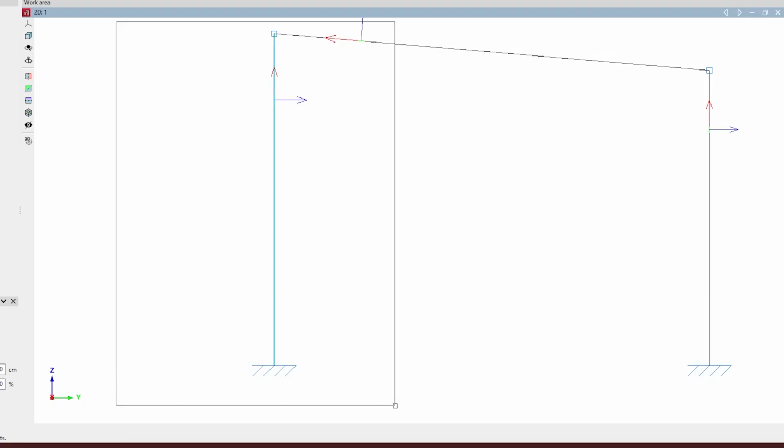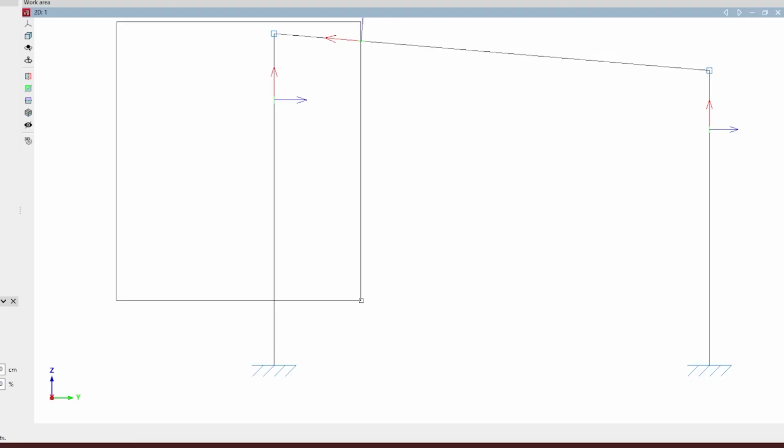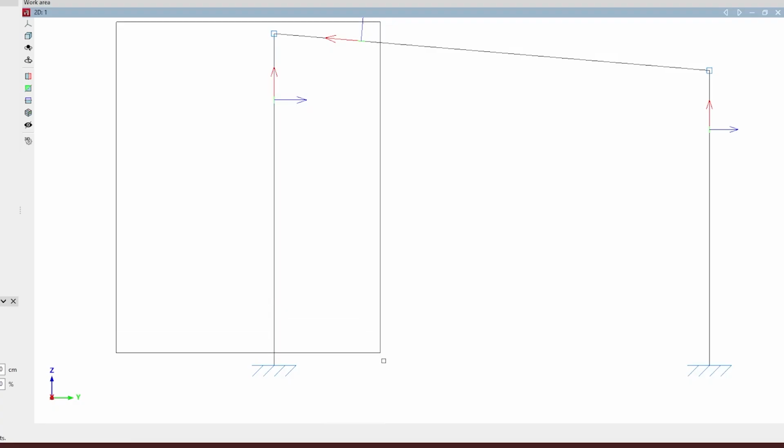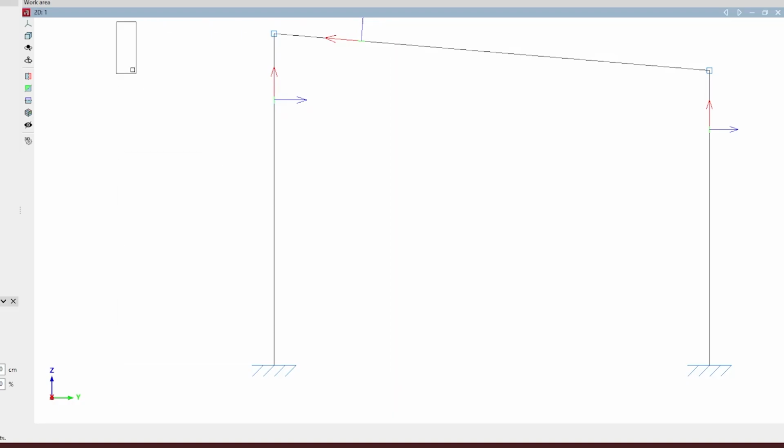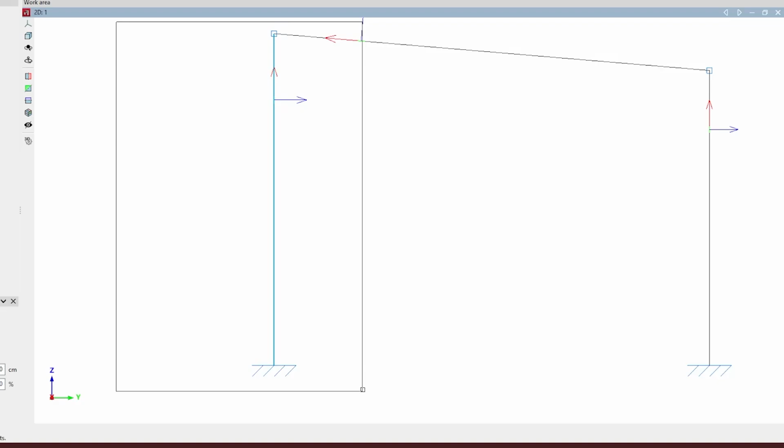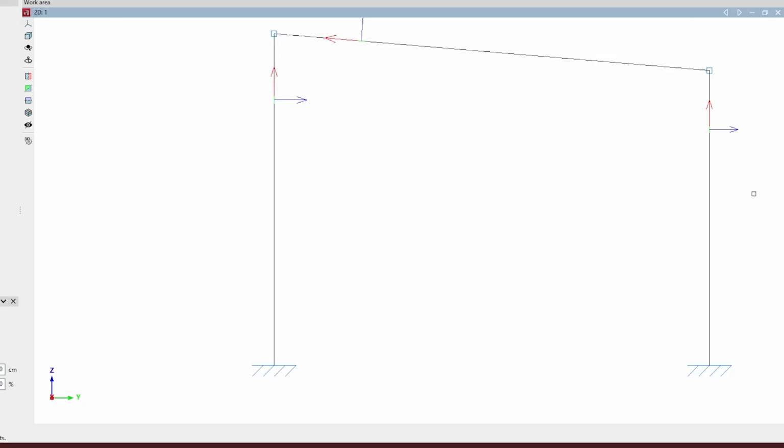Please notice the difference of this left column not being completely inside the box and now being completely inside the rectangle. So if we open the rectangle of selection from left to right, unless the element is completely inside, it won't get selected. But if we open it from right to left, even if it just touches the element, and in this one it is not completely inside, it gets selected.